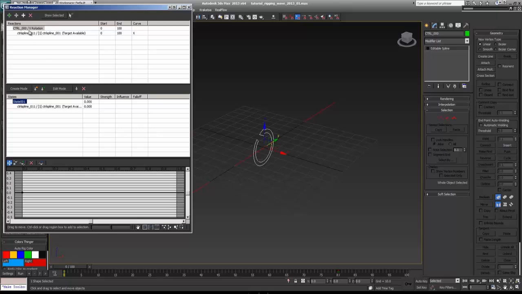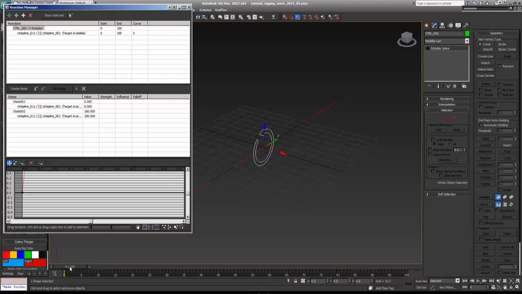What that means is when the rotation is at 0, the morph target will be at whatever value you set here. And right now it's set to 0, and that's what we want. We will add a new state by clicking this arrow right here, and then for state 2, we will set the rotation to 180 degrees, and we want our morph target to be at 100 at that point.